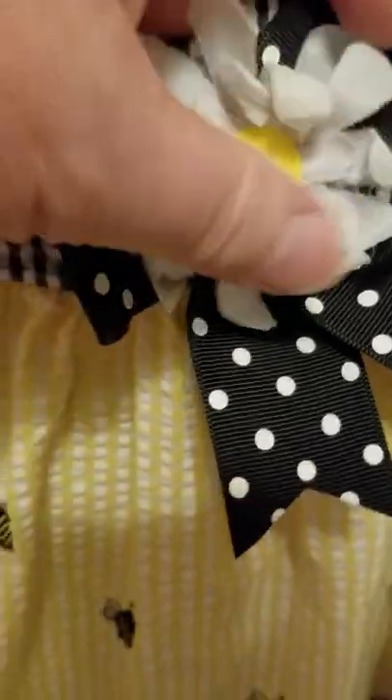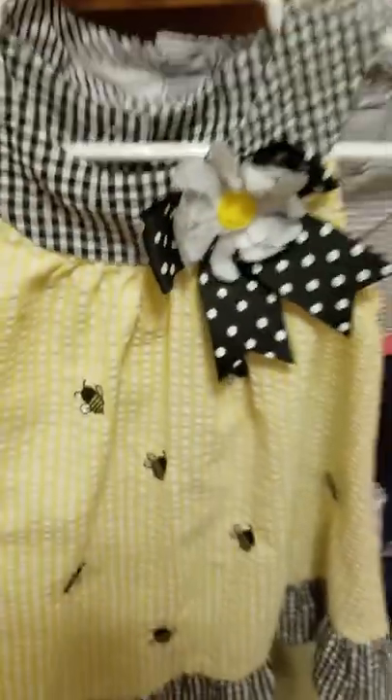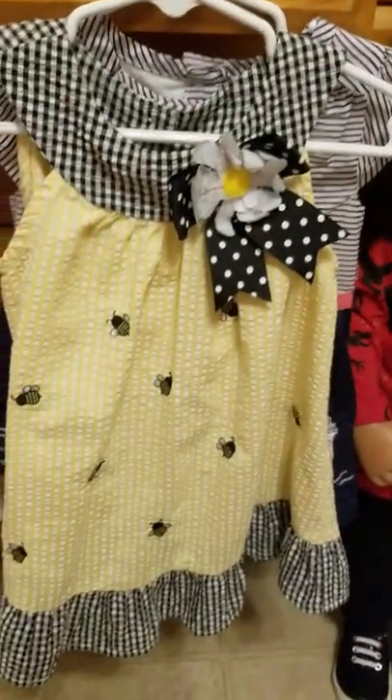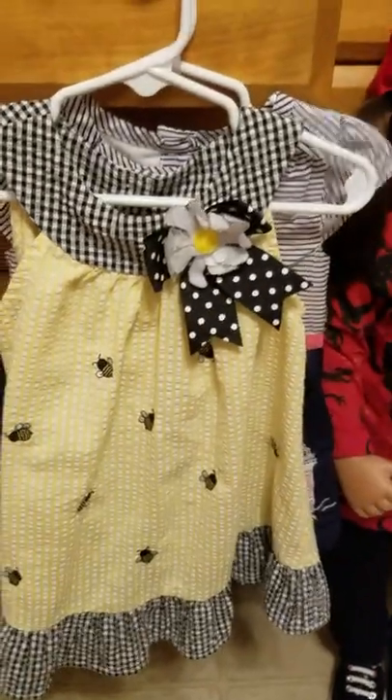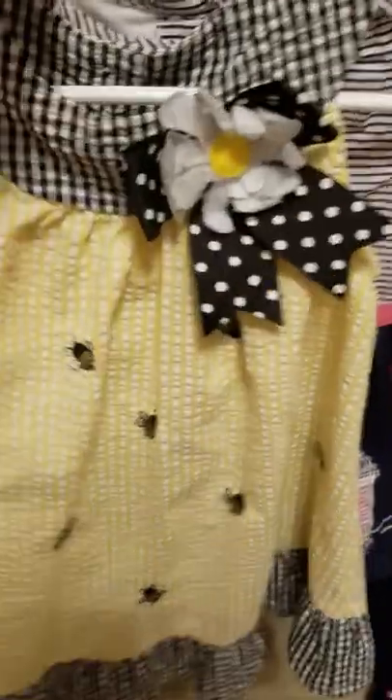I found my iron, people — I actually found my iron! I was so thrilled. I had packed it in a little box and forgot about it because you hardly use irons anymore. I had bought a new iron and I knew as soon as I bought one I would find the original. Anyway, this is the back of the dress.